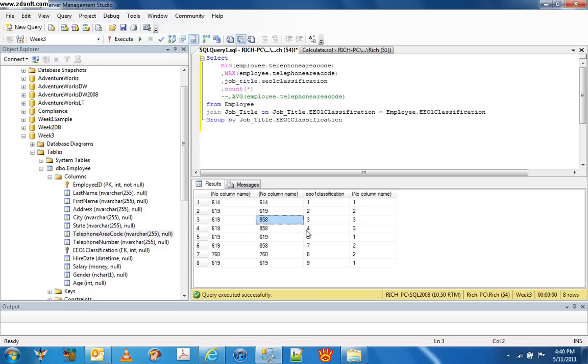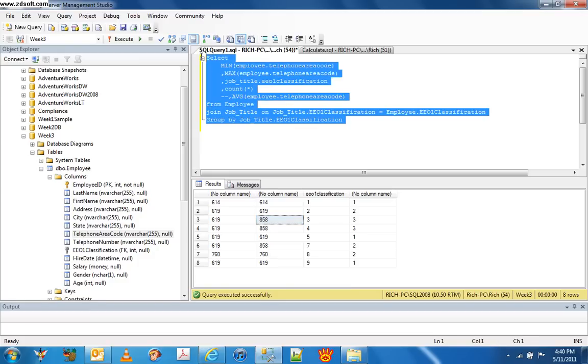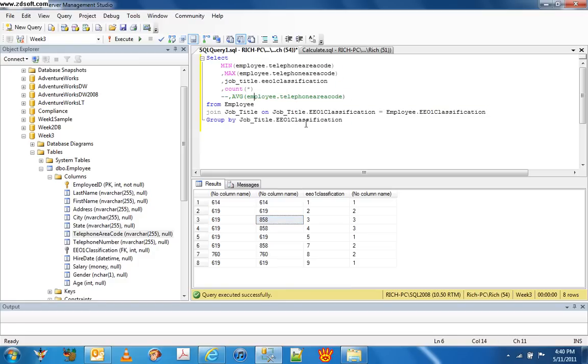I know in your assignment you've got to do min and max of the salaries based on EEO or exempt, non-exempt. So it's kind of a variation of this statement, but this is the general statement you'll want to use to get that data. So that's kind of the min, the max, the average. Of course, you have to use an integer or a money for average, some number data type. We've done the aggregations of the min, max, the average of a field.